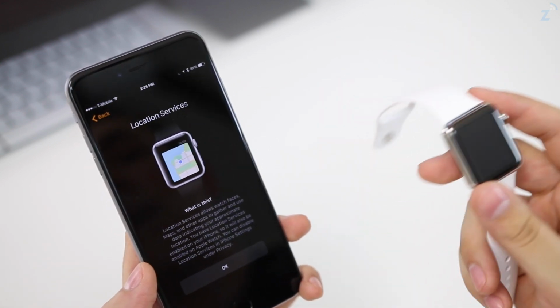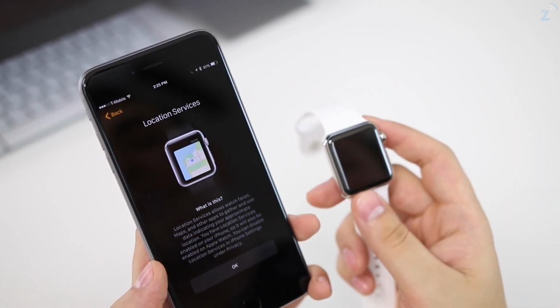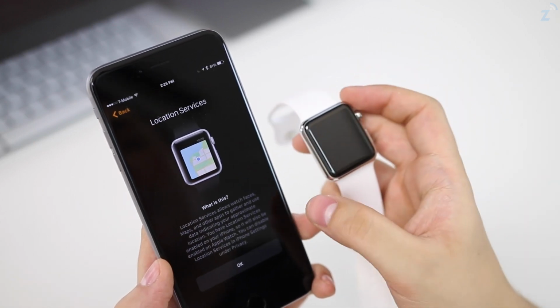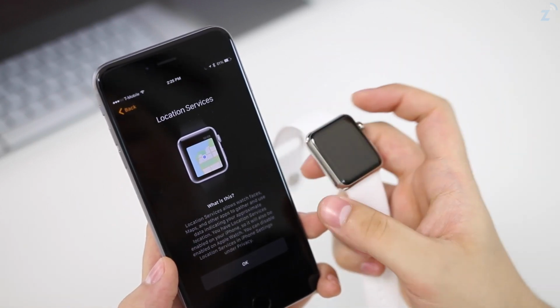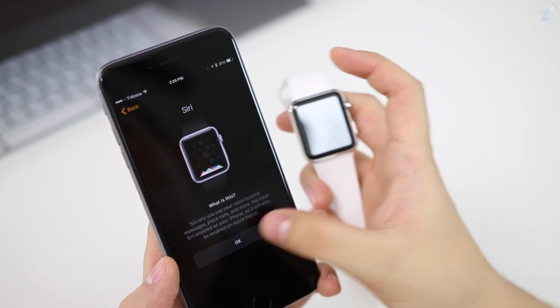All right, so I skipped a few steps right here in the video because it asked me for my password for iTunes so that it can connect to Touch ID and all that good stuff. And also asked me for my password for iMessage. That way it can send the messages over here and allow the other communication forms that it has on here. So you can send messages to people.